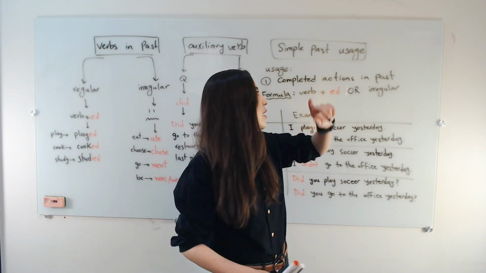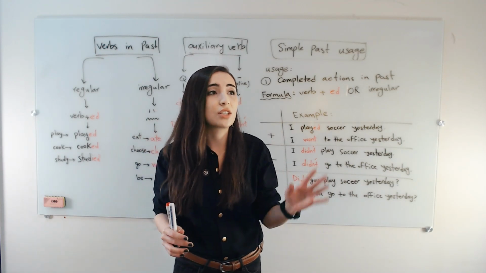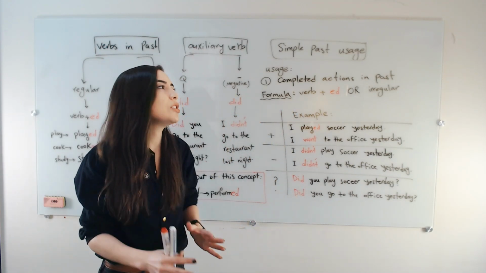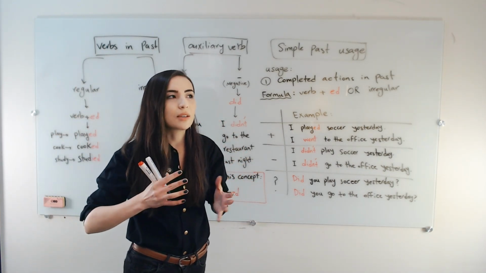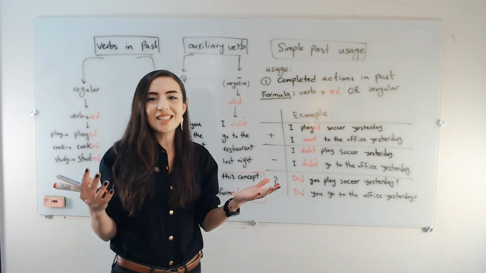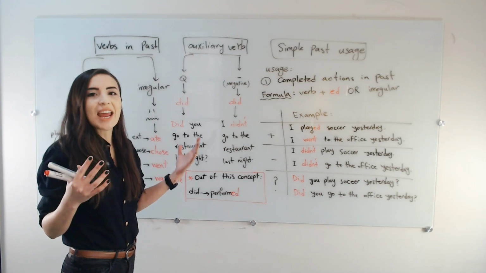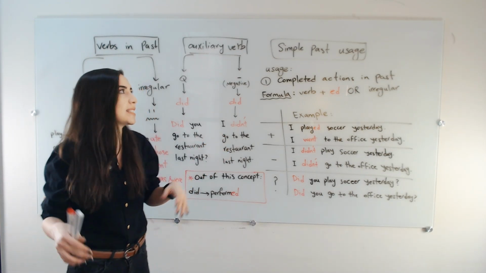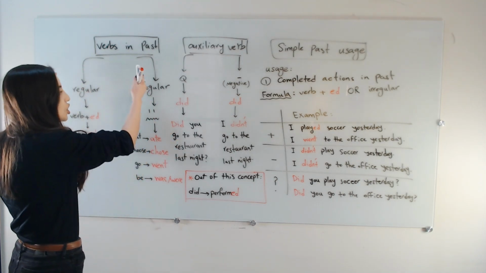So let's dive into simple past usages and conditions. But before that, you need to know some basic fundamentals on auxiliary verbs. I will tell you, don't panic, on auxiliary verbs in simple past and the verbs and the shape of them in simple past tense. So, verbs in the simple past, they would be in two ways.